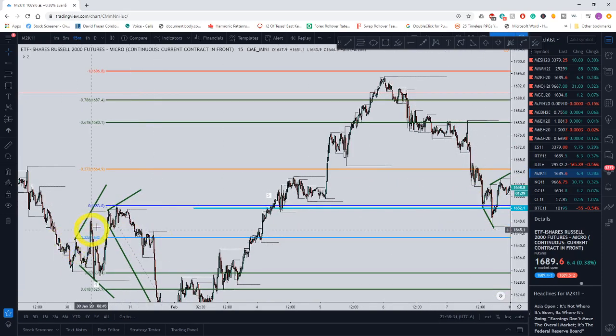So even though we lost that last one just a little bit ago, we went and made up for it with this one. Now, not every time will price come up and always hit the 1.618 or the 1.786. These past two trades, it has done that, but not every time will.